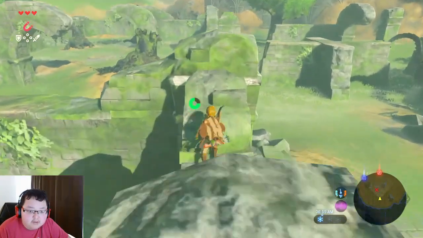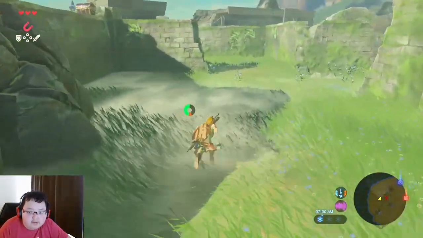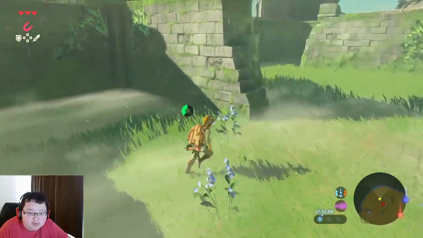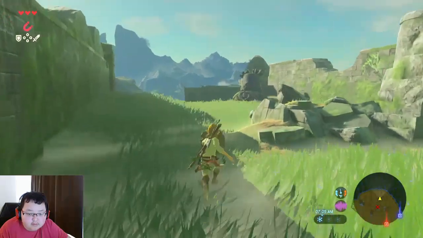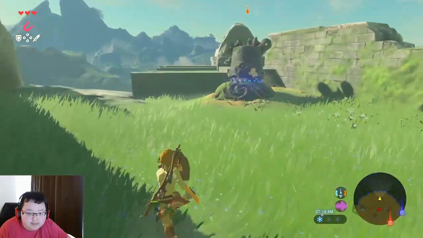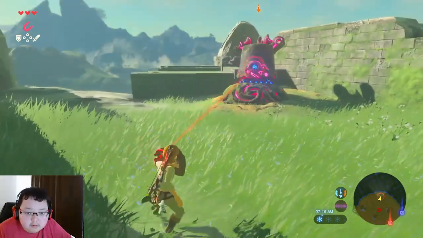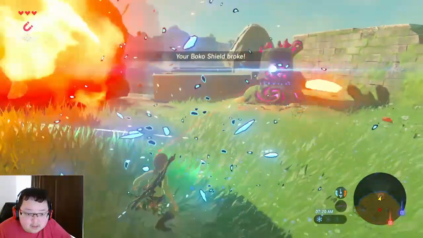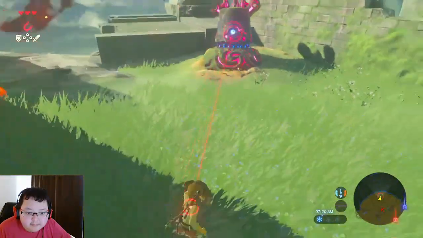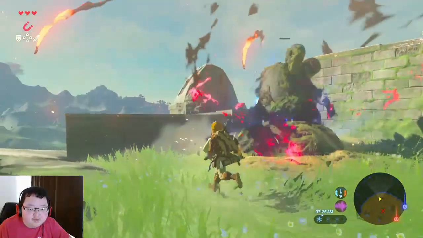Was there anything else? I feel like I haven't explored this area too much. I only explored those couple areas, a couple rooms. Oh, are you gonna come alive too? Oh no, none of this. Yep, you are gonna come alive. Okay. Dang it! Got it. It's always the second one. I always lose one shield for that.